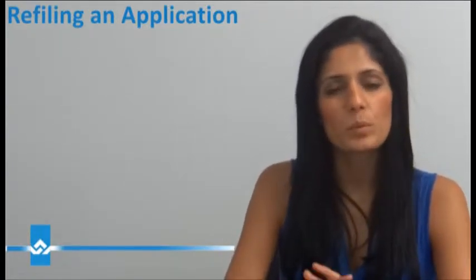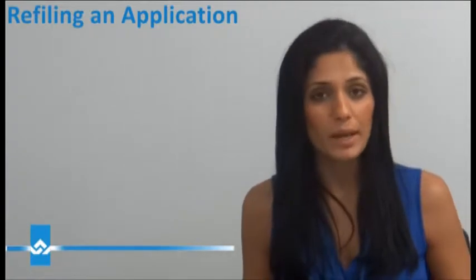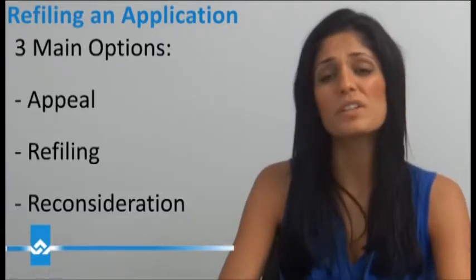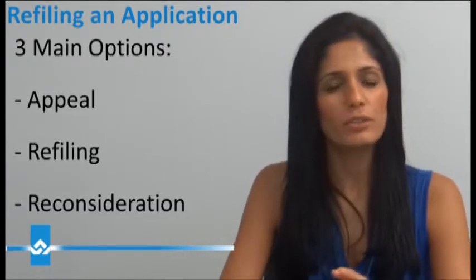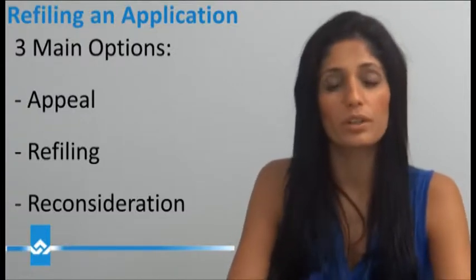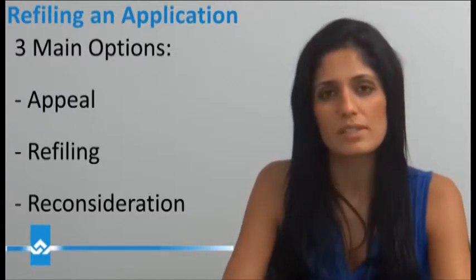We get a lot of clients who email us or call us with one specific question, and that goes as such: my immigration application was refused. What are my options? If this applies to you, there are three main ways of dealing with this matter, and it's in no particular order. I'm just stating the first could be an appeal application. A second is refiling that application. And the third that many don't know or are familiar with is reconsideration.